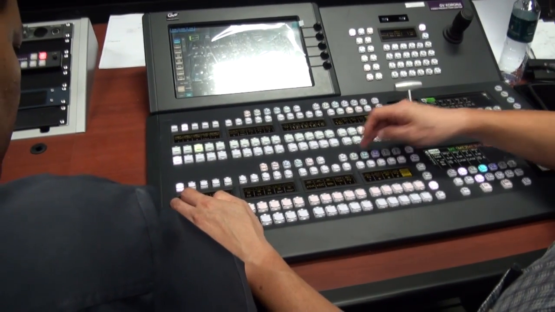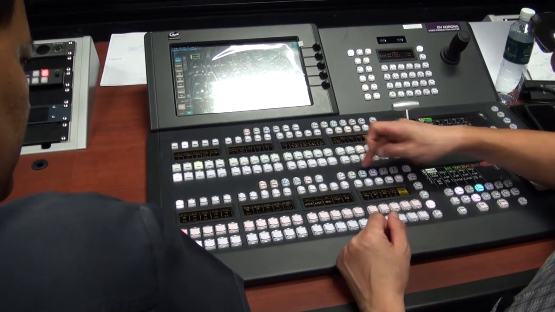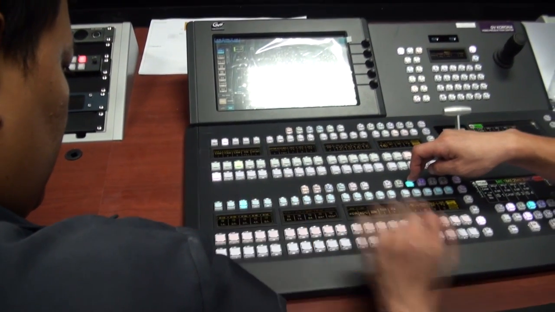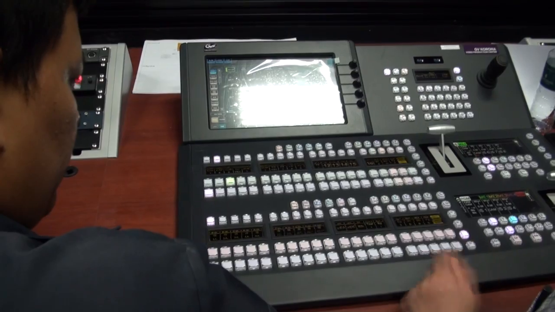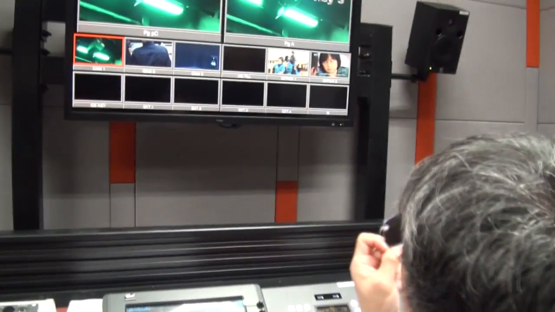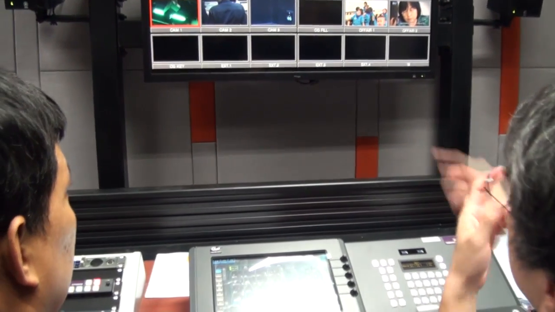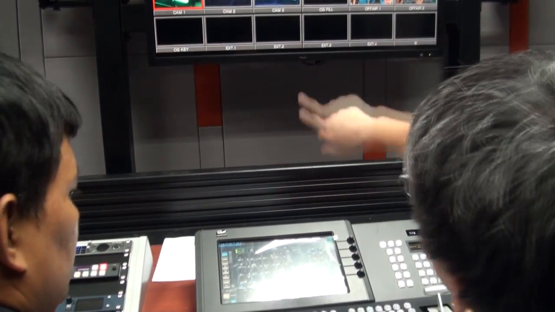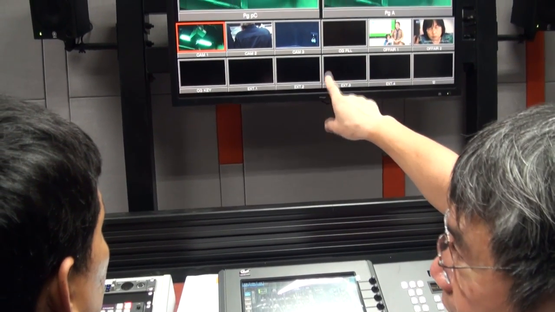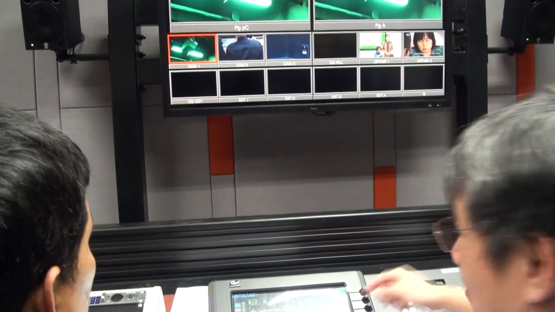And also key 3, because we select key 3. Key 3 now is supposed to be this one. So the moment we turn, see, I have this. Key 1 and key 3, but not on the preview monitor, because our preview monitor is PC, so we need to change it to PA on the preview monitor.